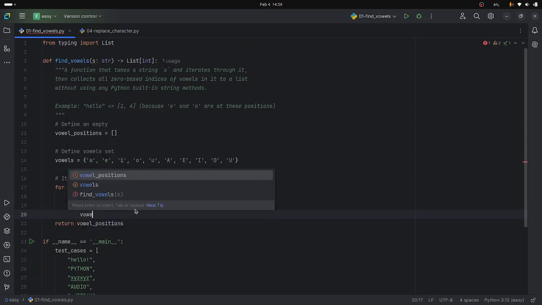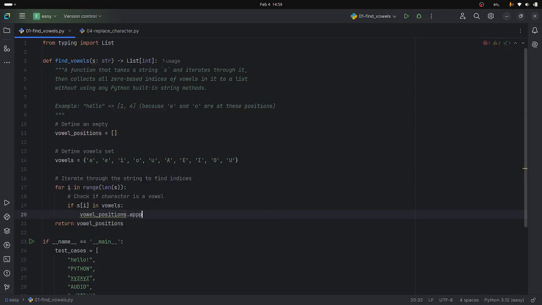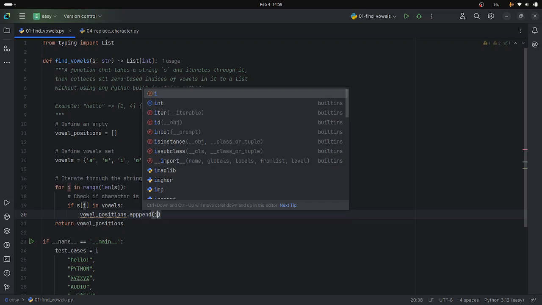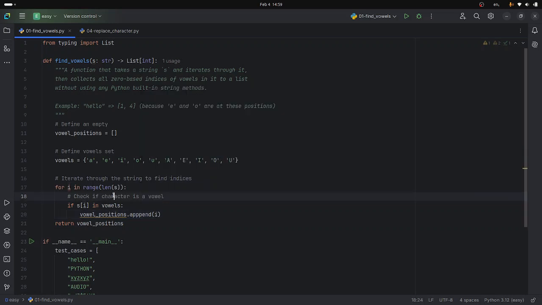So we say vowel positions dot append i. What we are appending is the index, the position of that character, right? So after all that is done, we'll come to the end of the for loop. Then we're going to get out of the for loop, and then we're going to return the positions.